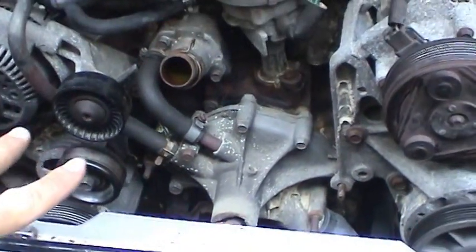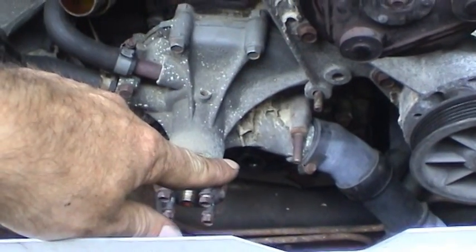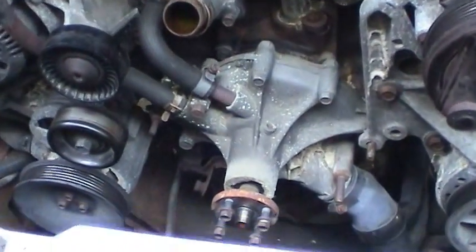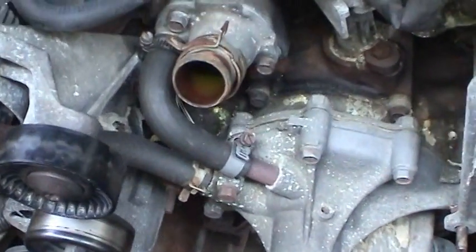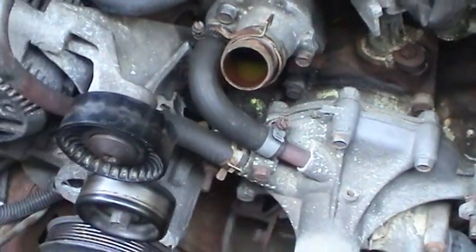You don't want to have gotten all the way this far and then have the vibration damper be the last thing you take out of here and discover you can't get it out. Then you've wasted a lot of time. That's why I like to do that pretty early on in the process, get the hard stuff out of the way, and then focus on getting some of the easier stuff out of here.